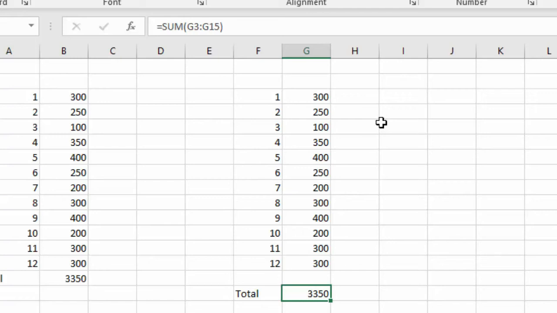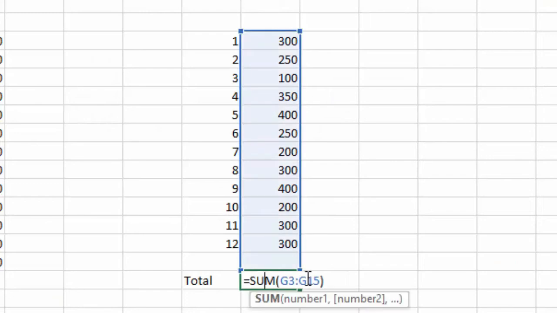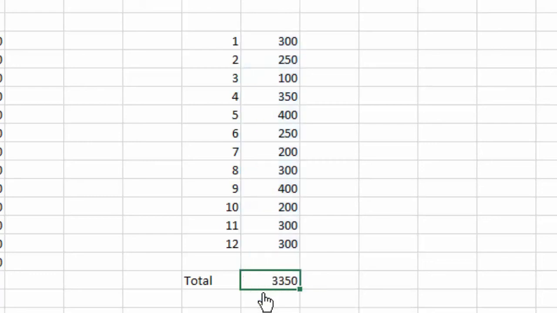And just a reminder, our two ways of checking the correct range has been selected. One is to click on the function or formula and look in the formula bar. And you'll see the range between the parentheses there. The other way is to double click on the function in this case, and you'll see a blue boundary box which tells you exactly which cells are part of that calculation. Okay, I'll just press escape there to cancel that.